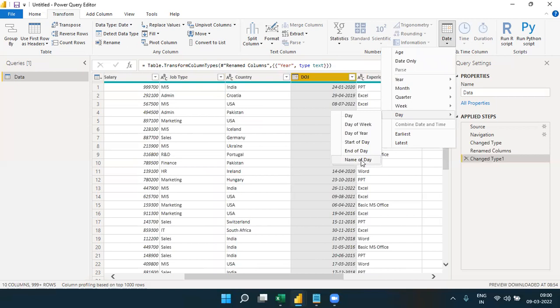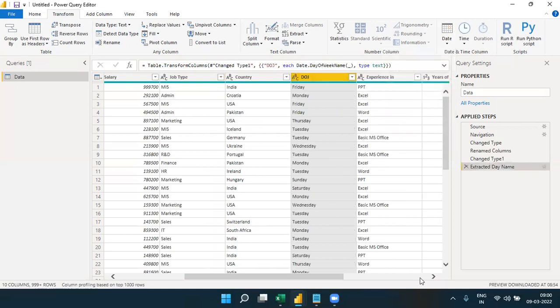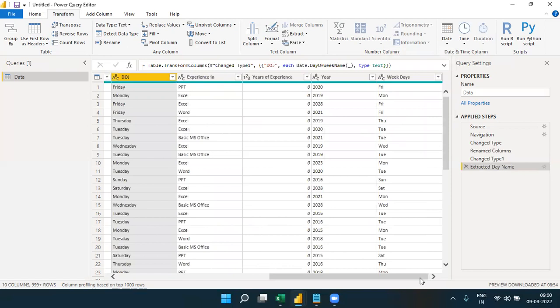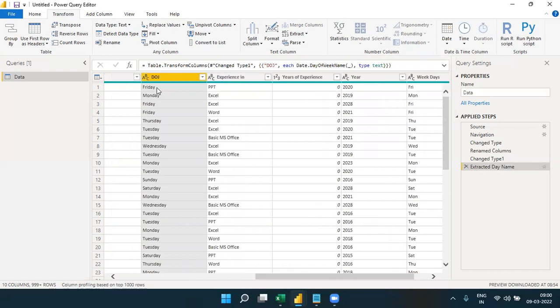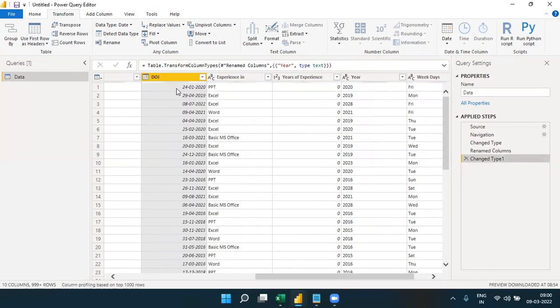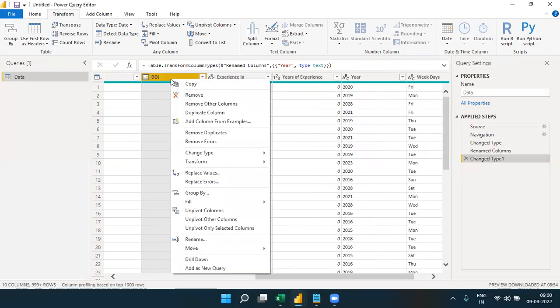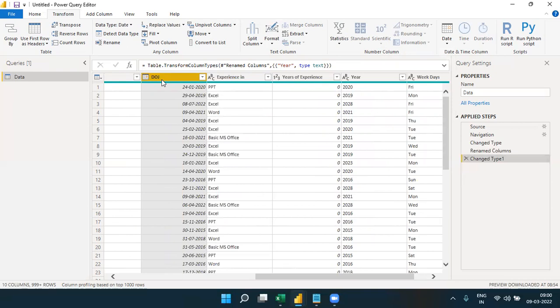When I click on name of the day, it automatically extracts a column saying this is a Friday, this is Monday, Friday, right? So it was extracting the day. If I really want to create my own column, I will first create a duplicate column, because I don't want to lose this column.